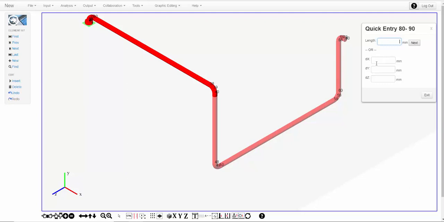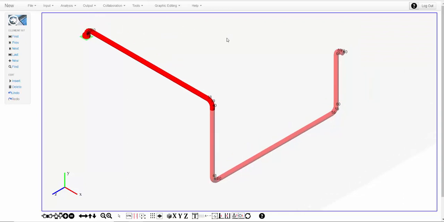So now we've built the general gross coordinates of the system that we want to put in, and we can now start breaking this out. We can put in T's and valves and other things like that, reducers and things like that. So how do we do this? We want to start, we can break.